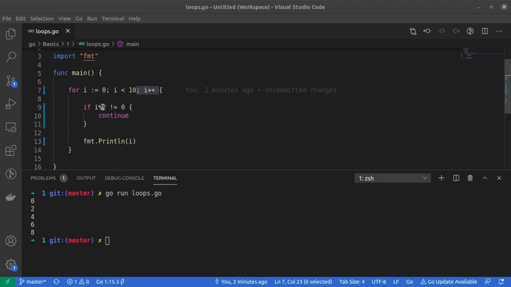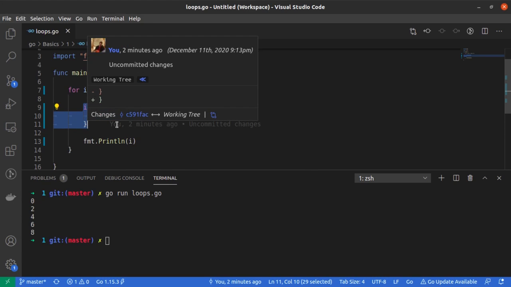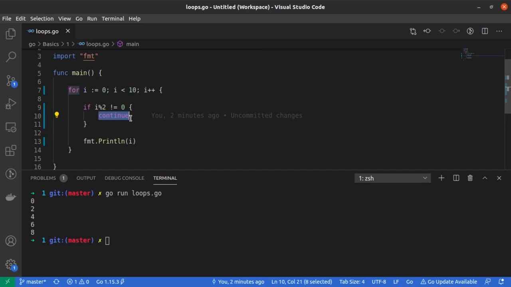So we can see within the body of this loop, whenever we get values of 1, 3, 5, 7, 9, and so on, we ask the loop to be continued, which means that any further execution of the loop will be stopped and the next iteration will be started.